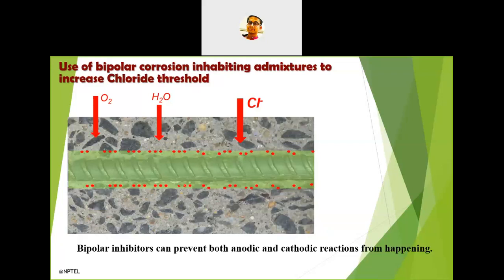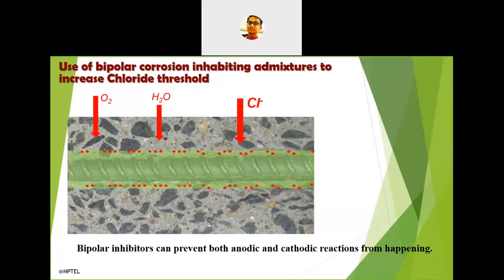I explained these two terms earlier. If you want to prevent your structure from corrosion from the beginning itself, you can add some corrosion inhibitors or admixtures. There are n number of admixtures available in the market for inhibiting corrosion. Previously we had monopolar type inhibitors, which protected the steel from the anodic reaction. But now we have bipolar type inhibitors, which help to resist both anodic and cathodic reactions in a concrete corrosion cell.